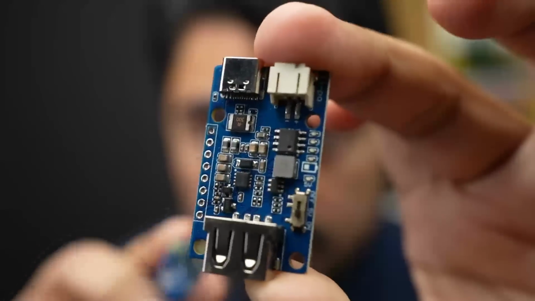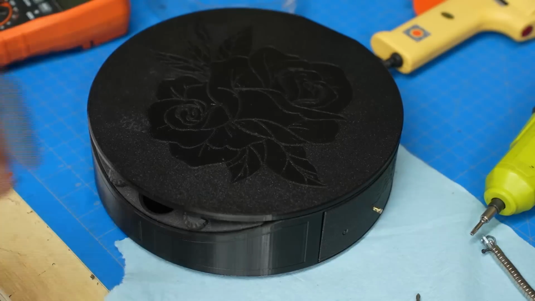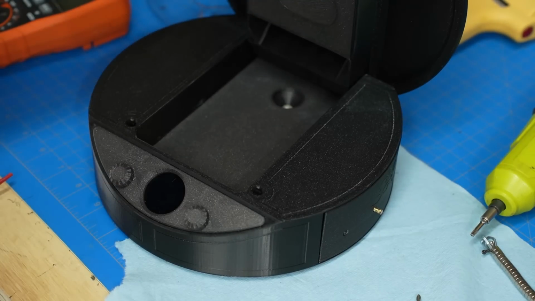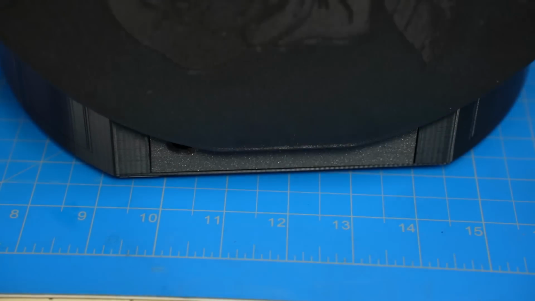The device is powered by this USB boost converter that has pins to disable the output. So the lid and switch will cut power when it's closed and automatically power on when you simply open the lid. And since magnets are also magical, I added 2 to the bottom of the lid and tower so that it silently snaps into place when you open it.